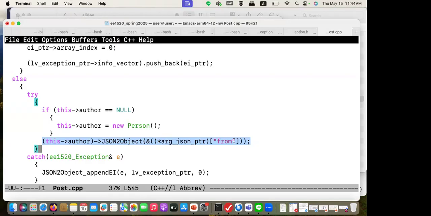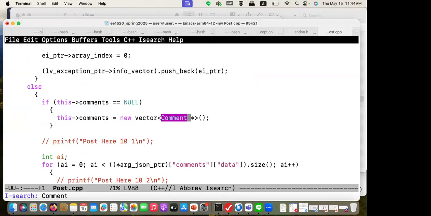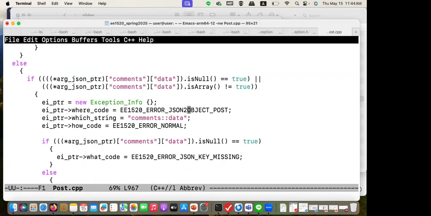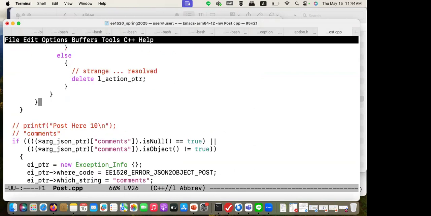But let's look at the comments, because comment is the one we showed you earlier. This part is the comments.